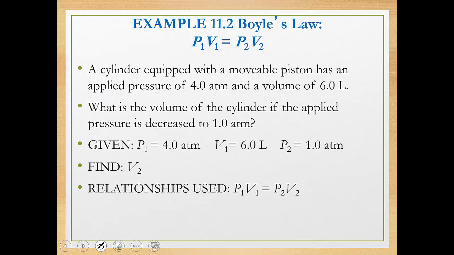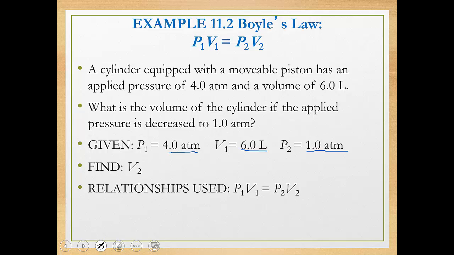All right, so an example of Boyle's law. I'm not going to work through this, but you can just see if you have an initial set of conditions. So you have something starting at 4 atmospheres with a volume of 6 liters, and all else being equal, the temperature's not changing, the number of particles isn't changing. What would happen if we changed the pressure from 4 atmospheres to 1 atmosphere?